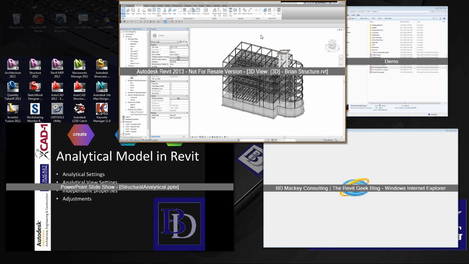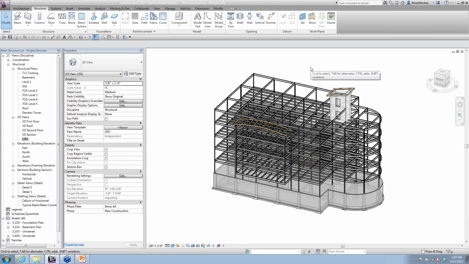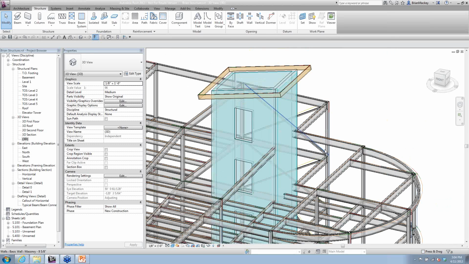One of the things I like to point out once we get inside of here is that in the old releases, a lot of people had a template for the analytical model only, the 3D view with the non-analytical settings. One of the big things that was new in 2013 is this little option down here to temporarily turn the analytical model on and off. If we want to, we can come down here and say show the analytical model, go to categories in this view, and just turn that on and off in this nice little view control bar. No longer do we have to go into visibility graphics, turn it on, turn it off, and adjust what we want to see. Just come down here and hit that button, and you can see that now it's turning on all of the analytical sides of what's going on in the model.